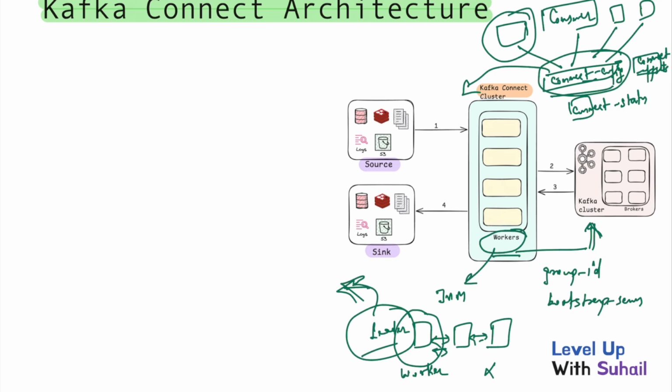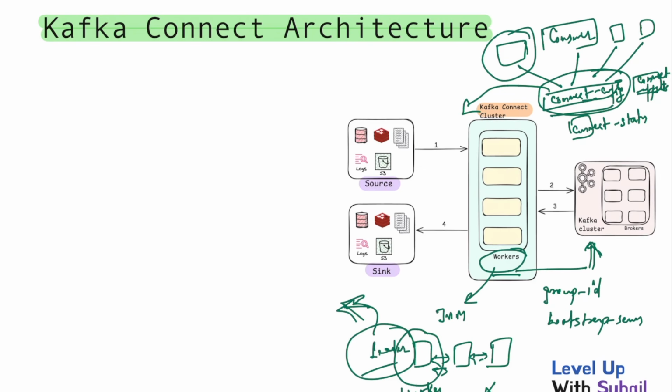There is no direct communication between workers. They coordinate through Kafka. Kafka acts as a config store, an offset store, a leader election system, a task assignment coordinator, everything. So that's a brilliant distributed design, because they are not handling each and everything on their own. They have just offloaded everything to Kafka. That's how the complete flow is working.